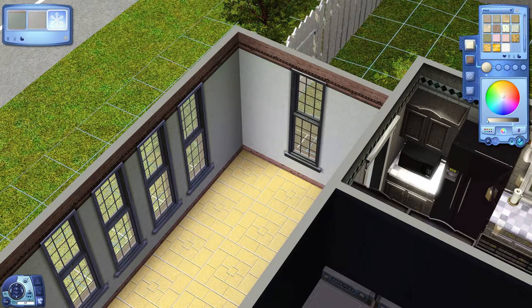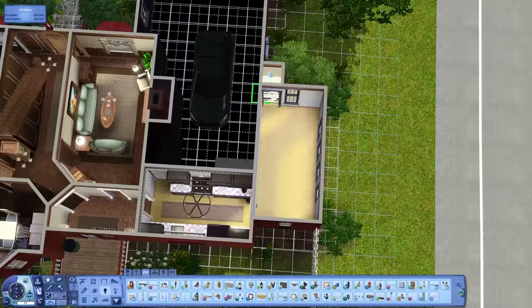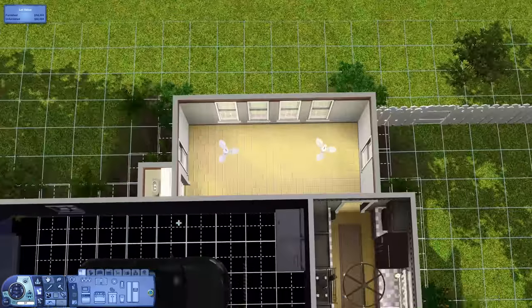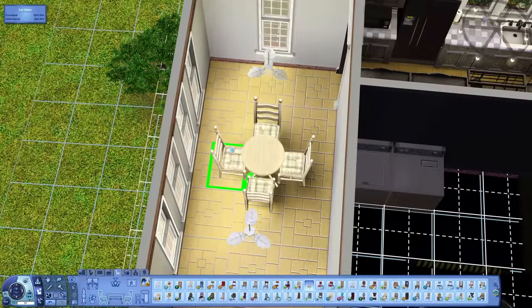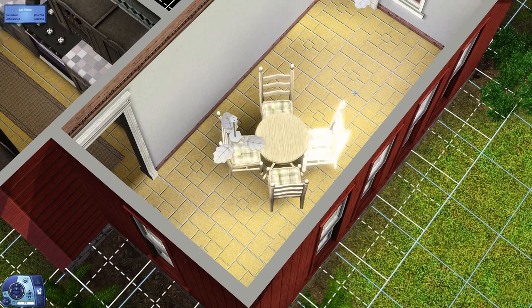This is the sunroom, which has nice large windows to look out over the road. But beyond the road is the ocean. So that's nice. Or a view of the ocean anyway. So anyway, in this room here, I'm putting in the little table there. So some table and chairs here so your Sims can eat.